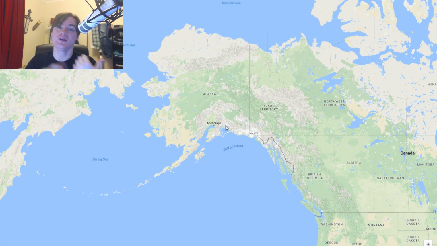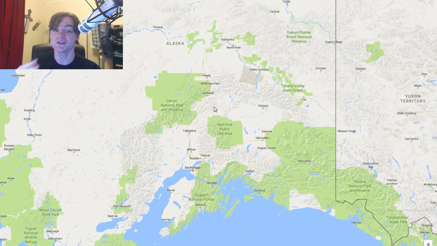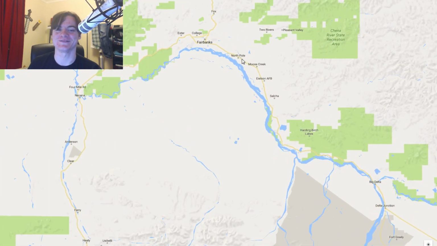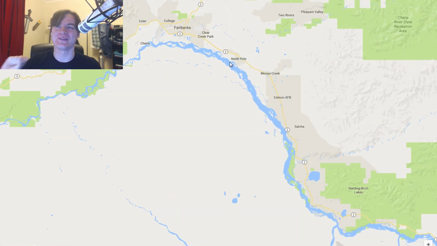It was actually sold to the Americans because they were so scared of being invaded by the British that they sold it for ridiculously cheap, and obviously that's been a pretty good investment. And it's also very interesting because lots of the places in Alaska, including the capital, which by the way, next to Fairbanks there's a place called the North Pole, and at the North Pole they have like a Santa's address where you can actually send gifts.